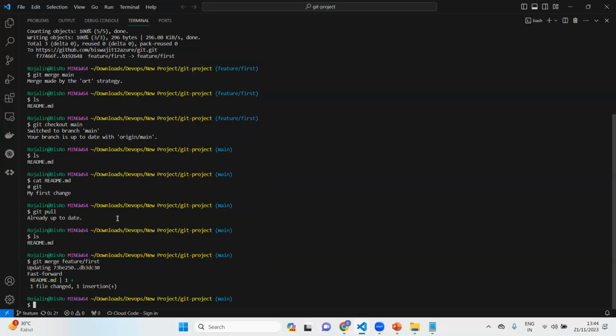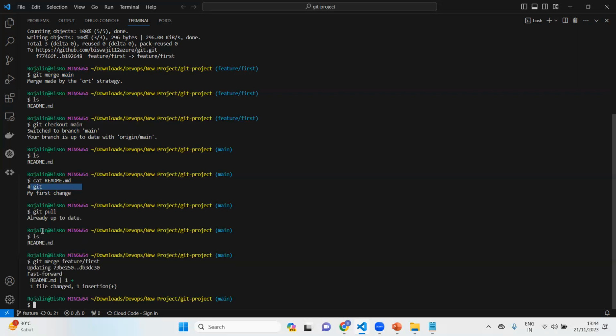Here what we have done is the merge to main, but we are not in the main branch, we are in the feature first. So whenever we are doing the changes, it is showing the merge has not been done because we are in the feature first. So how can we do any changes in the main branch? That's why the changes are not reflected. See, my first change is there, there is no second thing.